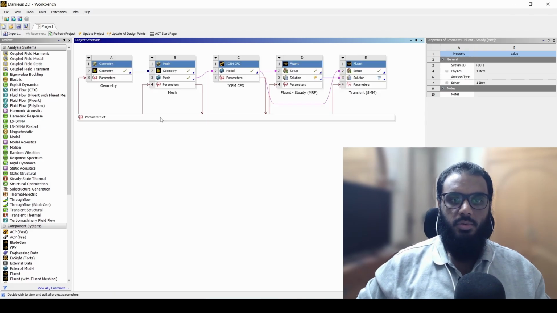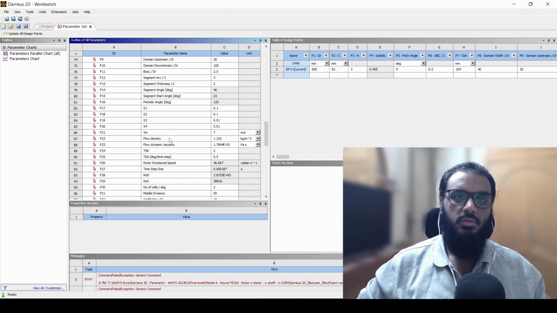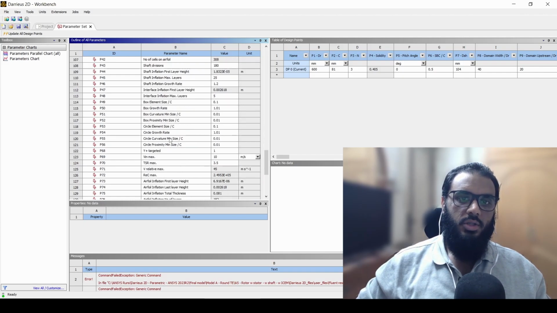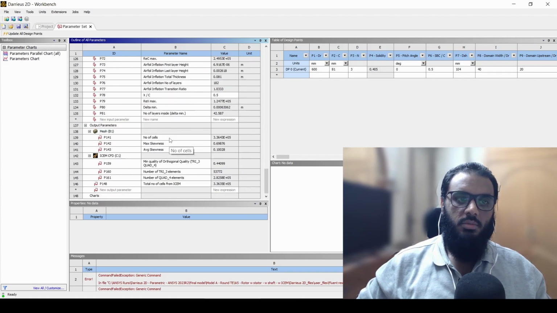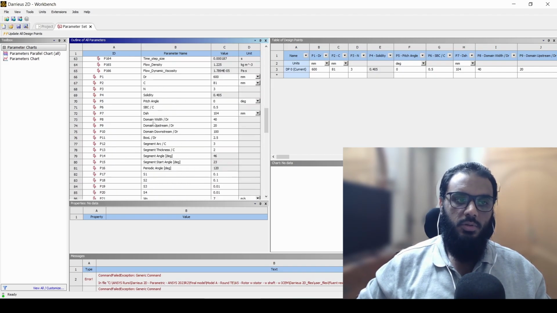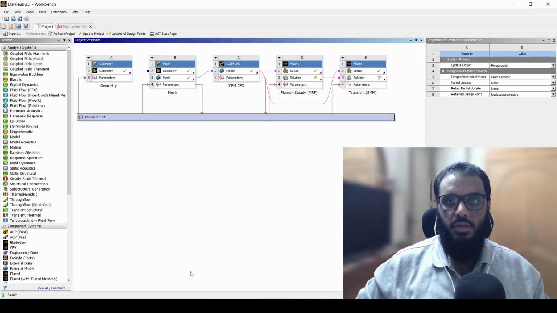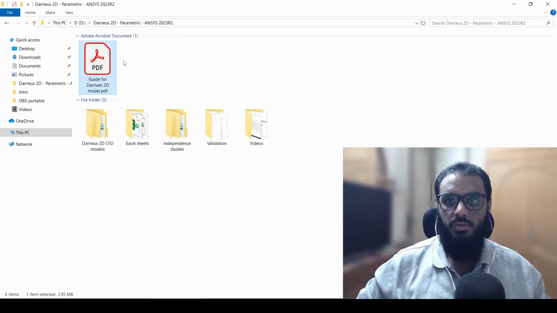And here are the parameters like rotor diameter, chord length, number of blades, pitch angle, shaft diameter, and so on. Also, domain dimensions, Fluent parameters, and mesh parameters are here. Almost any parameter you need, you will find it here. Maybe except the airfoil section, because changing the airfoil coordinate file is unfortunately not available as a parameter in ANSYS.